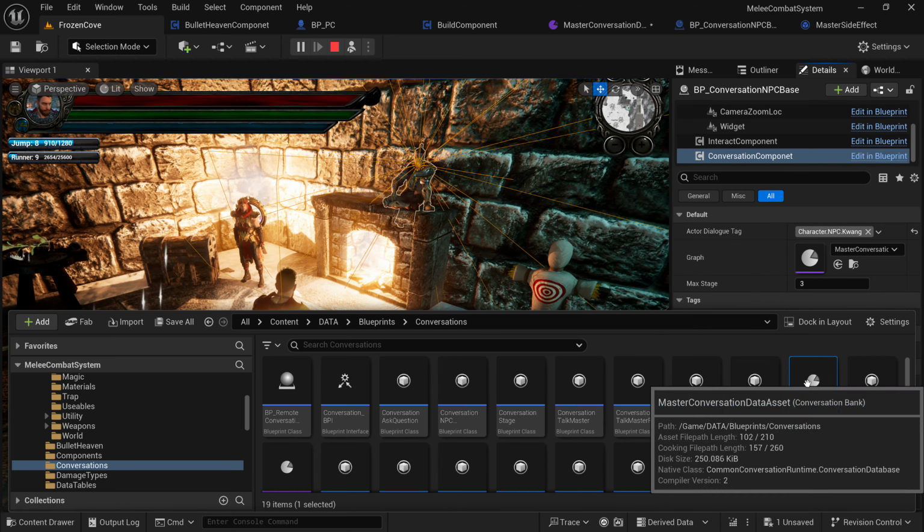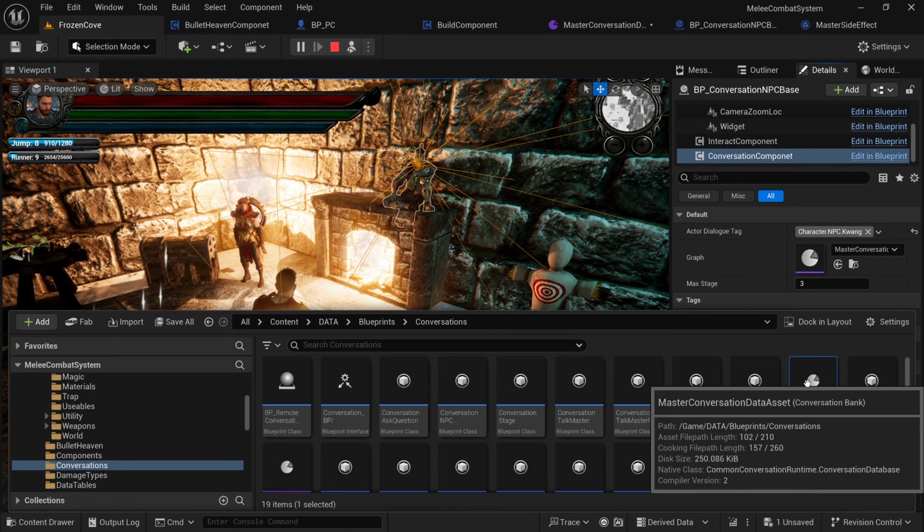If I started here, this would be first. If I connect it here, this will be the first one it tries to go to. And this will be the second one it tries to go to. And this will be the third one it tries to go to. So it does not go left to right or right to left like some of the other systems do. You're going to want to make it easy for yourself to know which ways you connected them up. So make sure that you connect them up in the order you want them used. Then after you understand that, we're going to talk about actually going into the conversation itself.